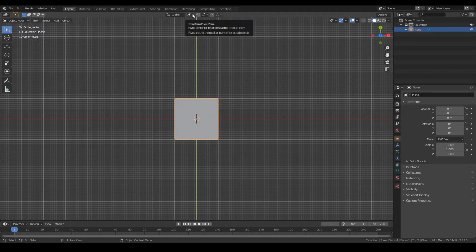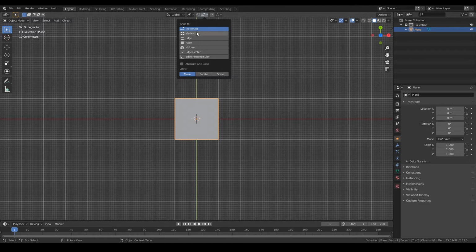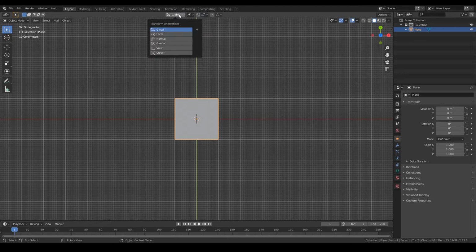You want to understand how you're moving your objects. We have your transform pivot point. You have your snapping, which can be set to a number of things, but we're going to leave it on increment. And absolute grid point's pretty nice, but we're going to leave it off that for now, just so you're not getting too bundled down by too much here.